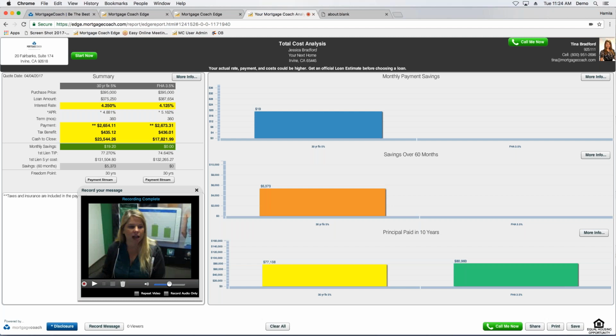Once you're done pushing stop, few things to note. First of all, keep it 2 to 3 minutes max. Make sure there's nothing behind you that is distracting. Smile. I talk with my hands, obviously. If you do talk with your hands, be as natural as possible in front of the camera. They are looking for the information, not for how fabulous you look on TV. So, any questions at this point?